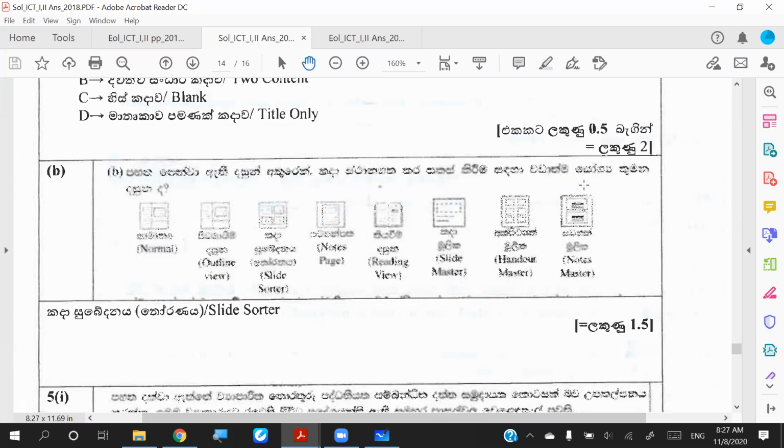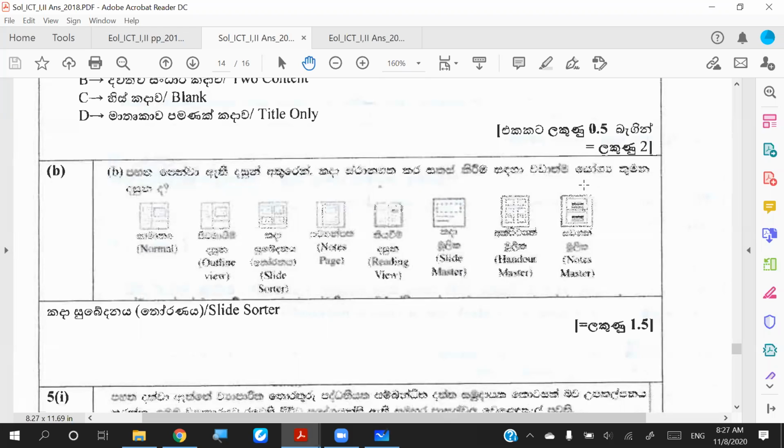And slide master is not for sorting, but slide master is there to change your layouts in your presentation. The help we get from slide master is, for example, suppose you have 10 title slides. You can change the way of the title slides at once.